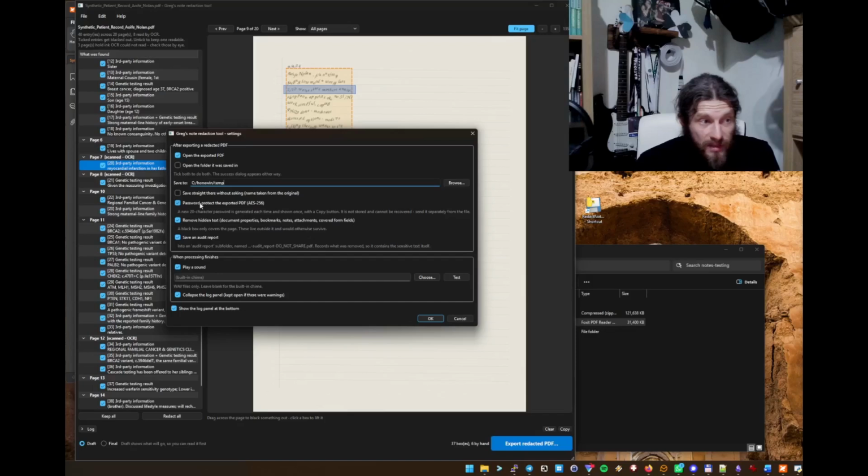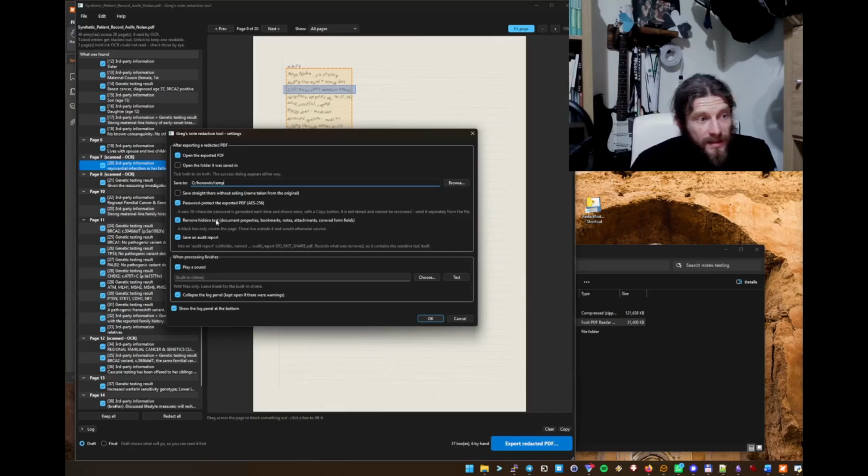You can decide to password protect the exported PDF if you wish. Then the password will be randomly generated. It will be shown at the exit of the software. If you do not copy it, tough luck. You will not have the password. You will not open the file.